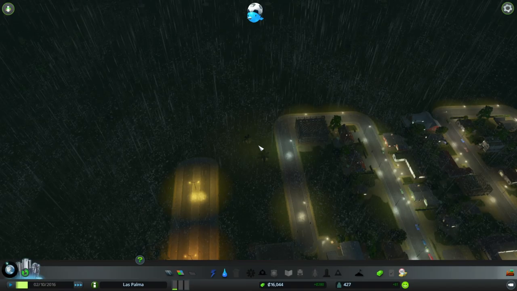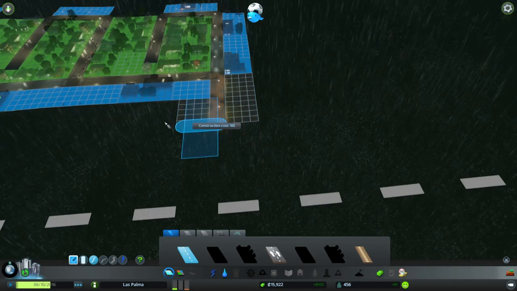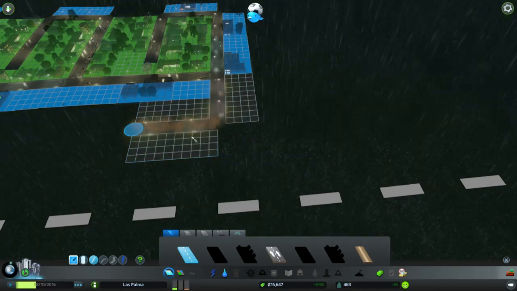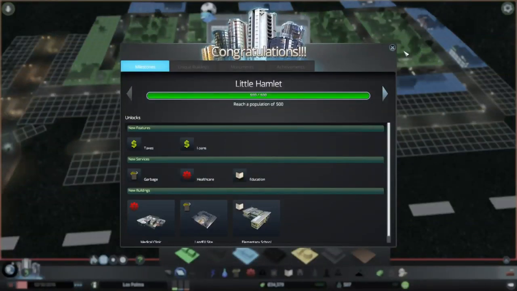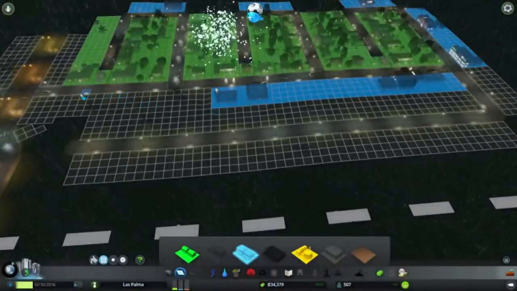All right, so let's expand out here with some more corkscrews. May as well do some downward corkscrews, in fact, and some more interesting stuff. No, let's do something interesting. So I'm just gonna go like that and see what happens. All right, so let's extend the, oh, cool. I just unlocked loans and taxes and garbage and healthcare and education. All stuff that sounds like it goes perfectly well together.